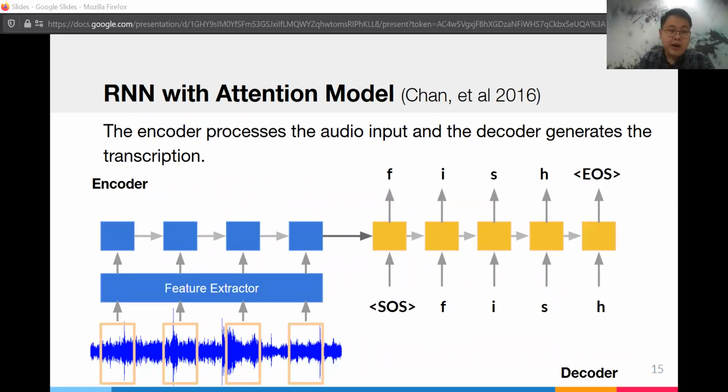I will describe these models briefly. The RNN is a standard encoder-decoder model that receives the audio representations from the blue part, which is the encoder, and passes them to the decoder to predict the transcriptions, similarly to a language model.